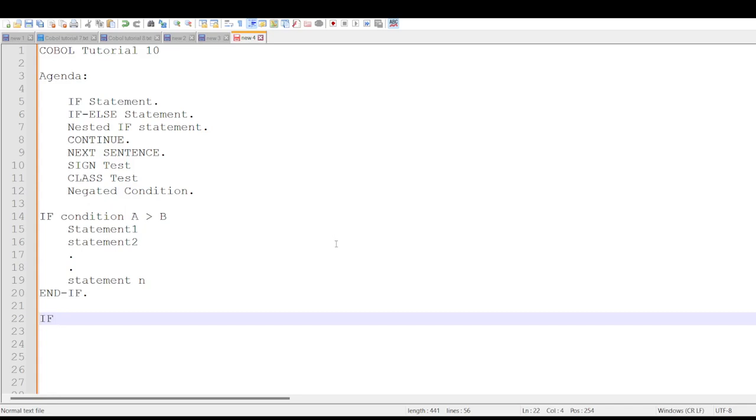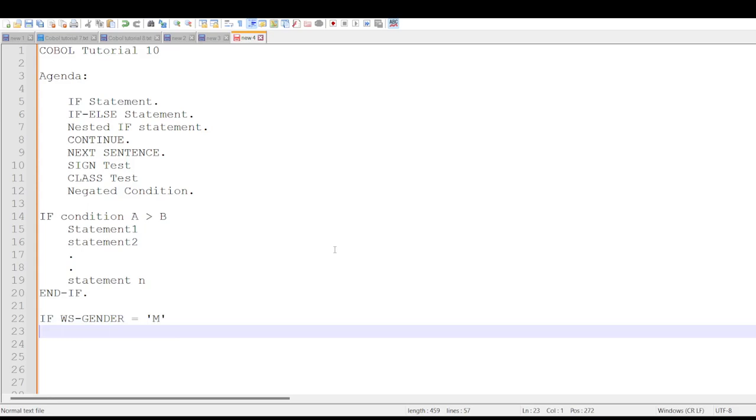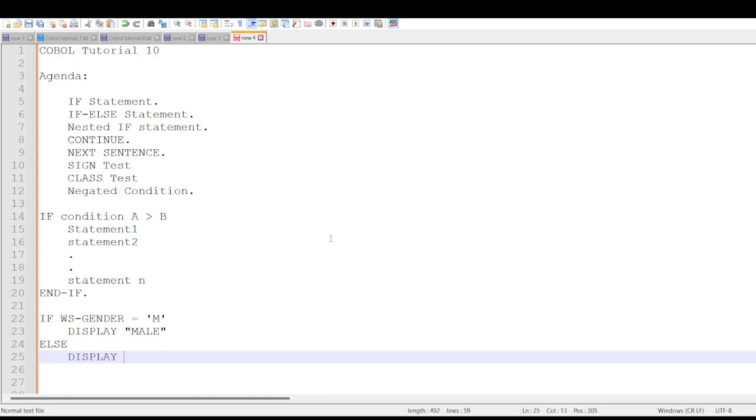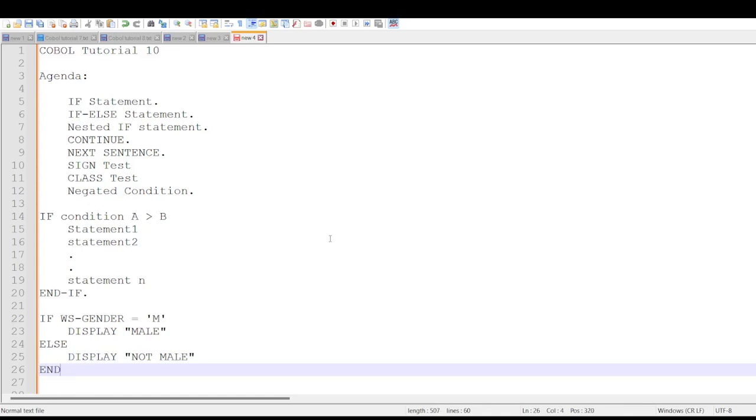If WS gender equal to male, display will, else display not will, end if.